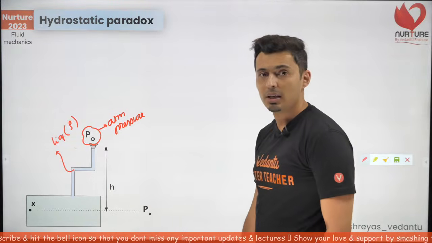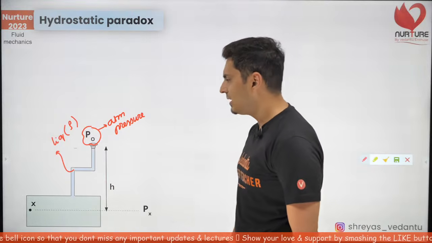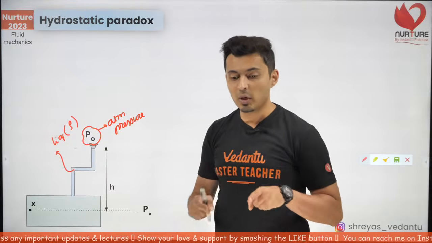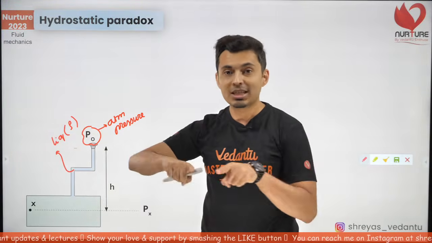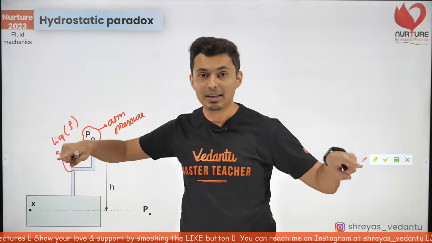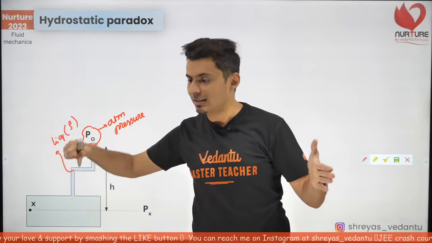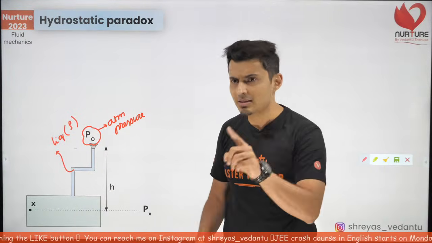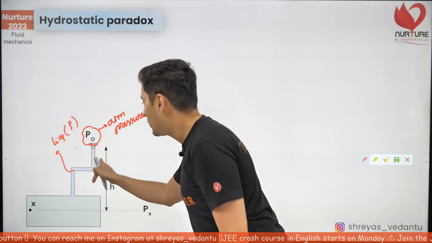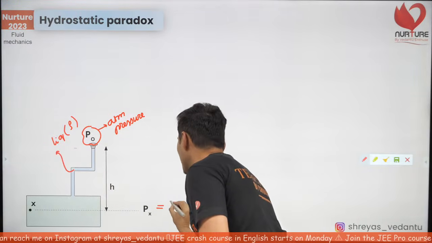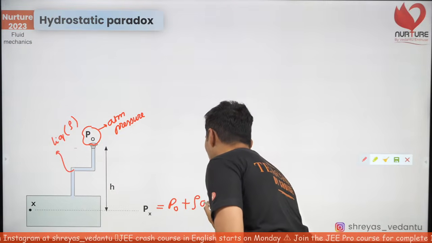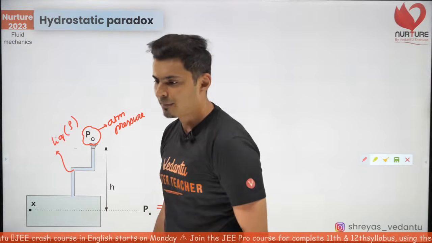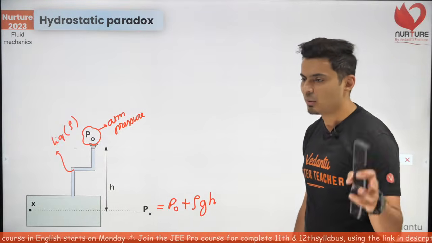What do you think the answer will be? Will it depend on the shape of that container, the shape of that pipe? Think about it. I just mentioned the pressure at any point only depends on the depth. It does not change with horizontal level, right? In the same liquid, if you go from one point to the other point to the next point, you will not see any variations. That means it should not matter what the shape is, only the height should matter. So this should be just P0 plus rho gh. Correct? Makes sense.